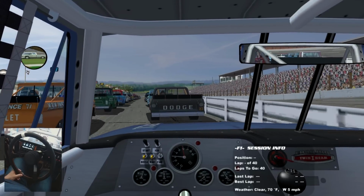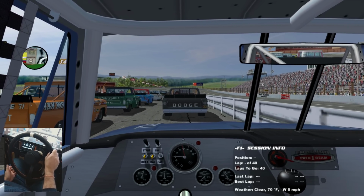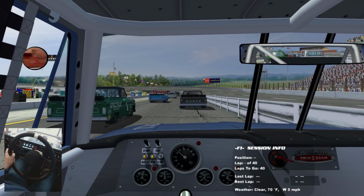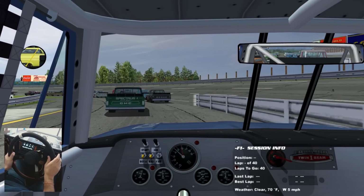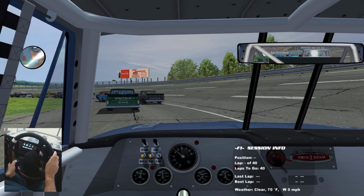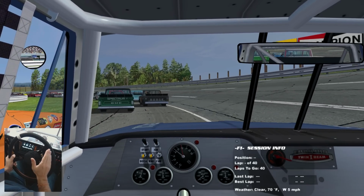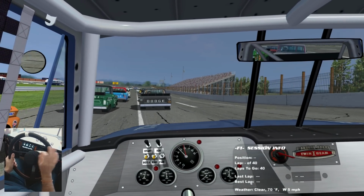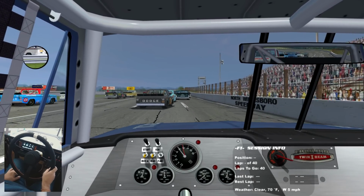All right, so we'll roll away out of the pits for our 40-lap race at North Wilkesboro Speedway in classic trucks. This is very cool. I've been having so much fun with this. And it's such a fresh kind of idea, but right up my alley. Something vintage, very plausibly realistic, even if it didn't occur in real life. The trucks just look the part, and I think are quite nice to race against.